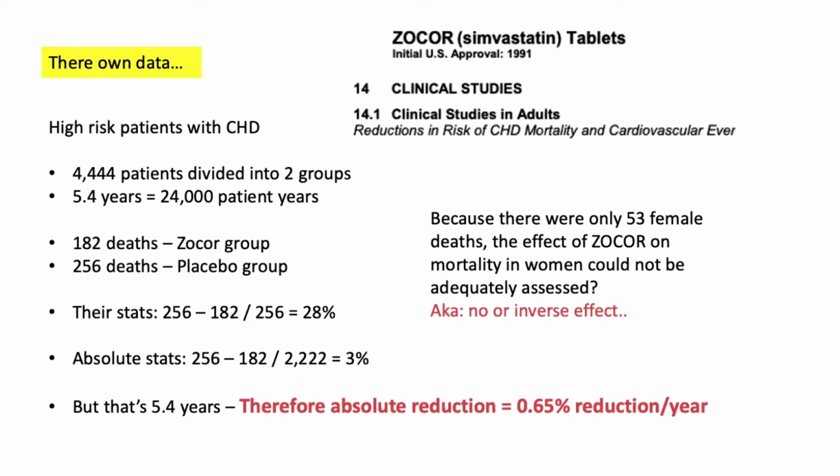So for example, if 2 people died in a lightning strike in America last year, and then this year only 1, that's a 50% reduction. But your risk of dying from lightning is 1 over 350 million, or otherwise nil, okay? The same with the benefit that the drug companies are presenting.